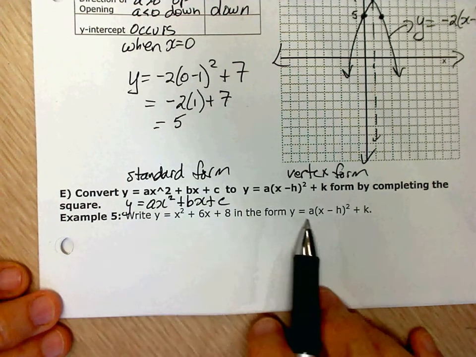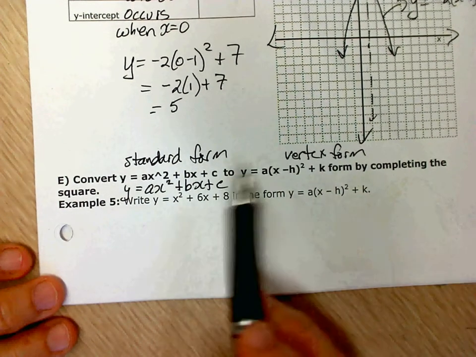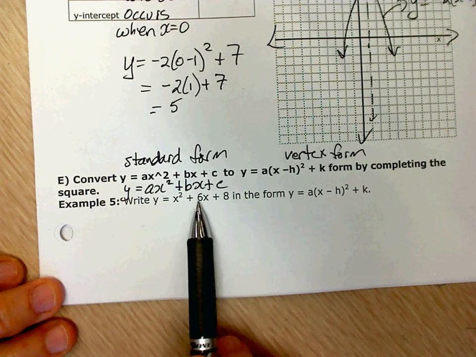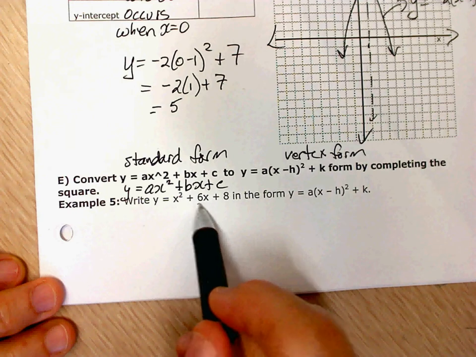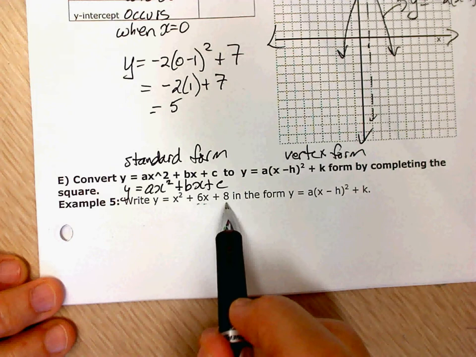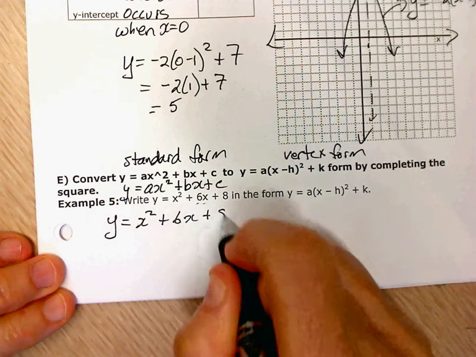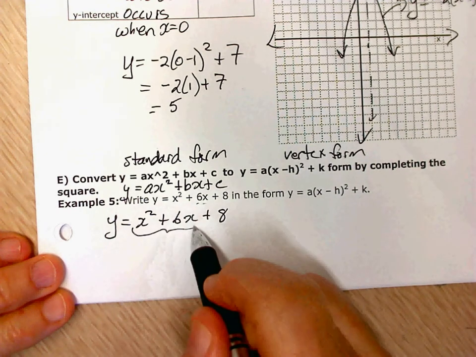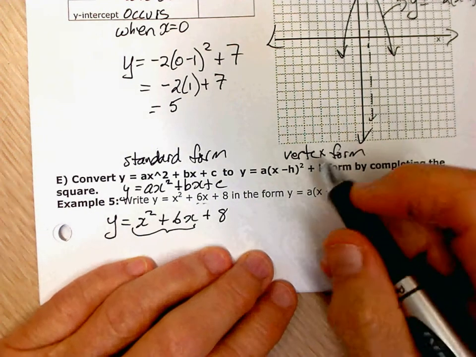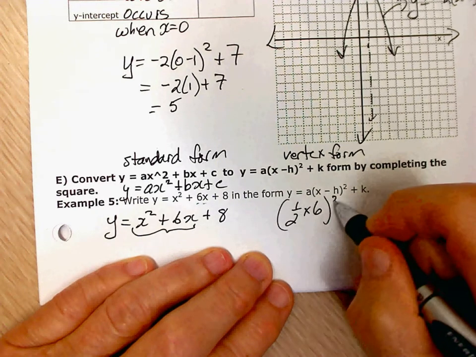So we want to rewrite the equation in vertex form. If you recall, what we have to do here is halve and square the coefficient of the linear term. This is the quadratic term, the linear term, the constant term. So let me write my equation here: x squared plus 6x plus 8. What we're trying to do is convert this to a perfect trinomial square. So let's do that. We take the coefficient of the linear term, which is 6, halve it to get 3, and square it. So this is 3 squared equals 9.